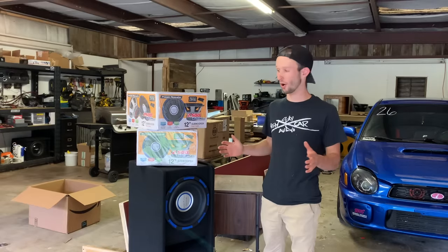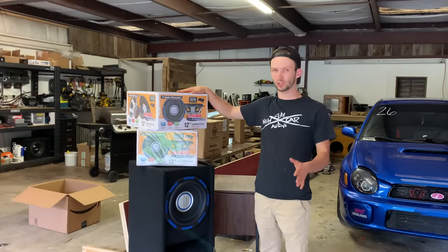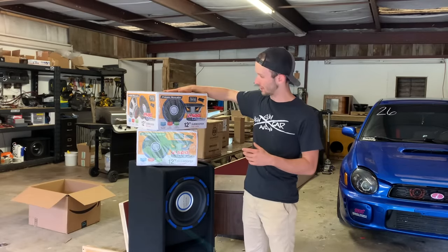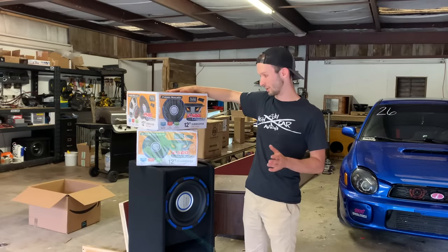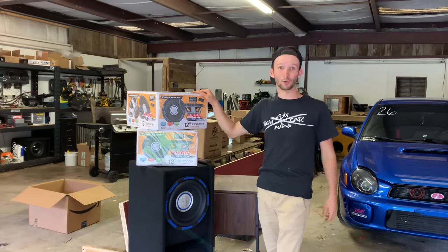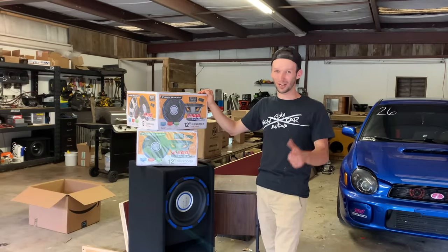So I went to Walmart, they were out of these things. Now I'm on a huge time crunch because of a big show coming up here soon. My next build I gotta get started on. So I ordered these from Amazon. Y'all, it was like $277 or something to get both of these, but oh well, they are here. Gotta do what you gotta do for the videos. Time to throw these guys in the box and y'all, we're gonna get to pounding.